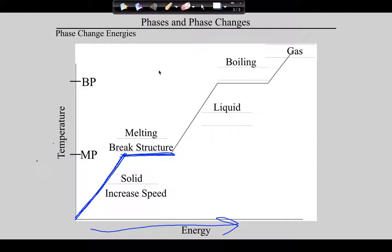Then guys, following that, as we heat the liquid, they move faster. Then what is changing when the substance boils? Good, now the intermolecular forces are breaking. And then if we could capture the steam and continue to heat it, they would move faster. So condensing is forming intermolecular forces. Exactly. Yep. So guys, you good?